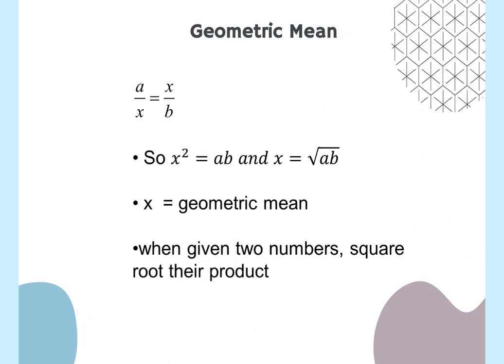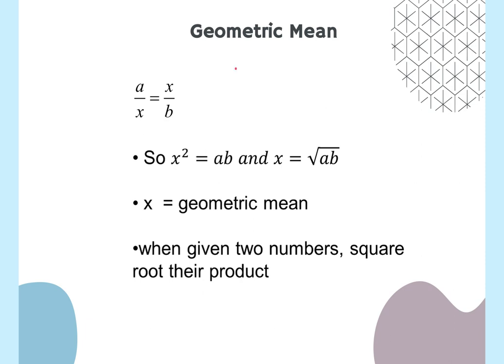Okay. Geometric mean is something we're going to use for the last 2 theorems. And the geometric mean sounds scary. It is just the square root of the product of 2 numbers. So if I have 2 numbers, I square root the product, and product means what? When you multiply. So you're going to take those 2 numbers, multiply them, and square root them.